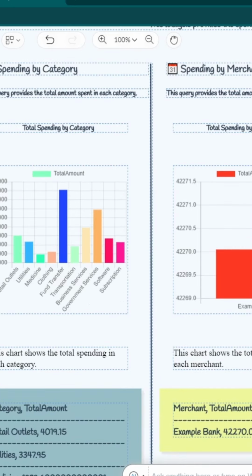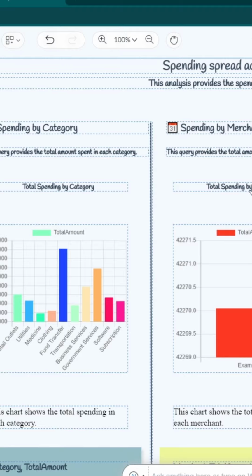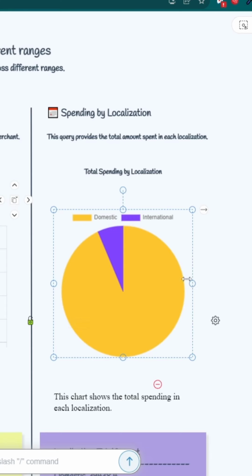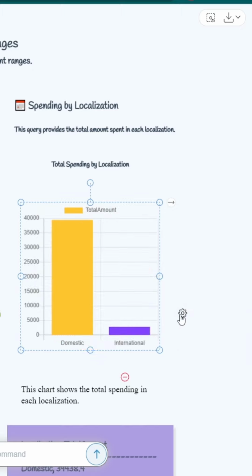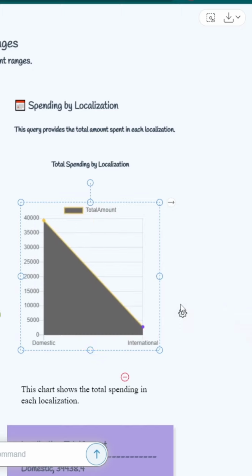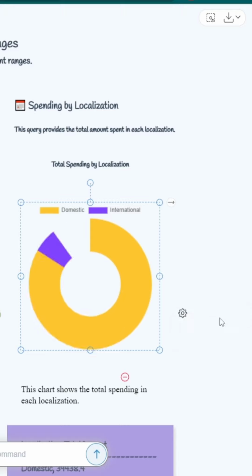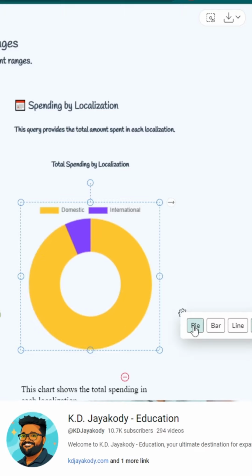Wow. This is the thing. Okay guys, this is what you needed, right? Just click on this. Okay, then you will be able to click on this cog icon. Now you can change the bar chart, change to a line chart, and also there are so many charts that you can use. Okay, you can see that, right?